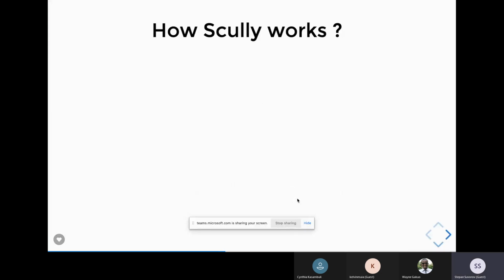So, on a very high level, this is how Scully works. First, Scully needs to identify all your routes and then generate pages for all these routes.